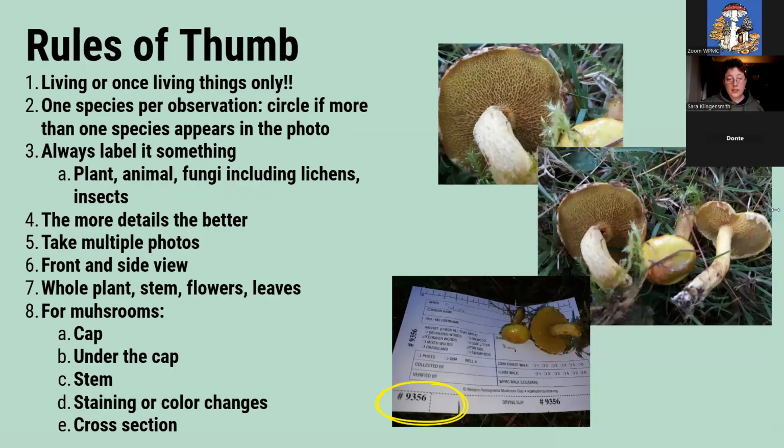All right, some rules of thumb when you are uploading photos. iNaturalist will not work off of just any old blurry photo. You want your images to be very clear. You want people to be able to know what they're looking at, right? And you can only upload living things.